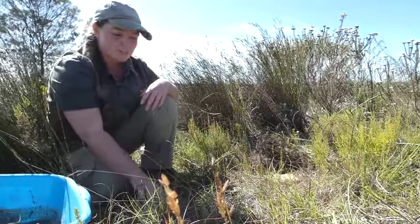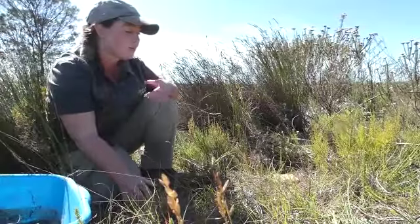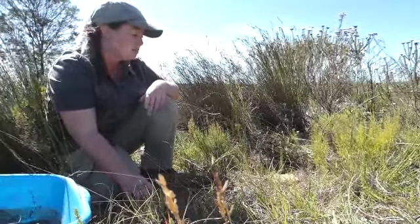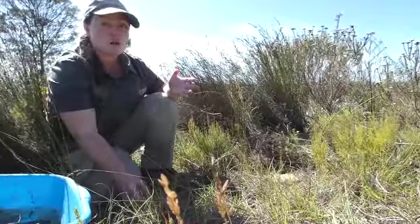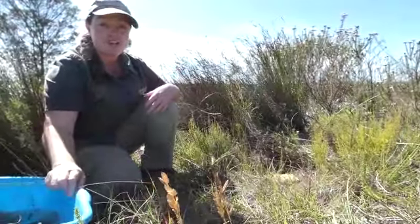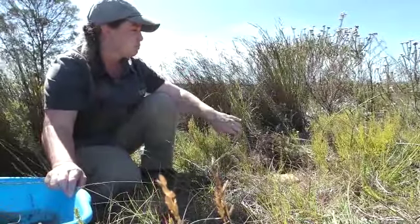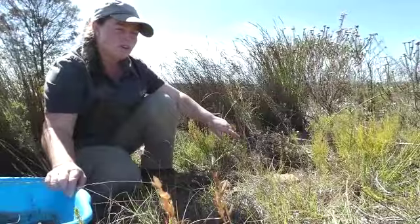The ground around here is too hard and also too thickly vegetated to actually find any tracks. But I'm going to cheat a little bit and make up a track patch — and you can do this in your own garden at home as well. I've got some clay here in a tub; you can use sand as well. I've just chosen a little patch where I'm curious as to what goes on in this area.